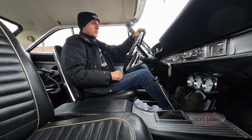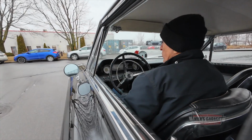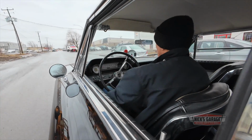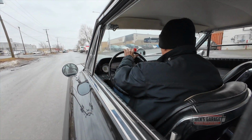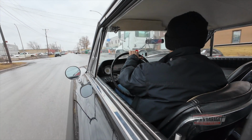It's got a beautiful rumble to it, and it's a smooth ride. I guess that's how they were back in those days with these big luxury cars. And I got a little humming noise from the power steering, but it's probably low on oil, and I'll look into it later. But in the meantime, let's enjoy the ride.